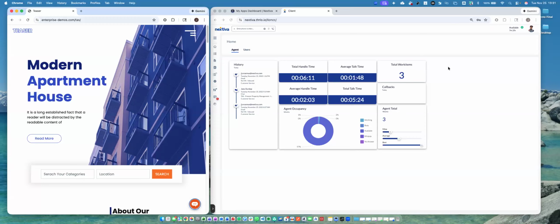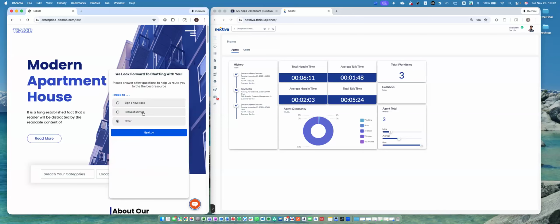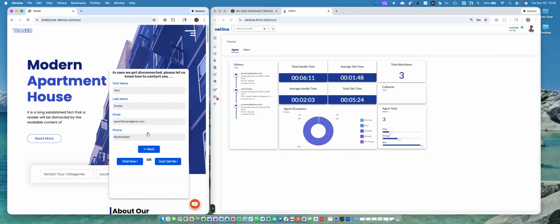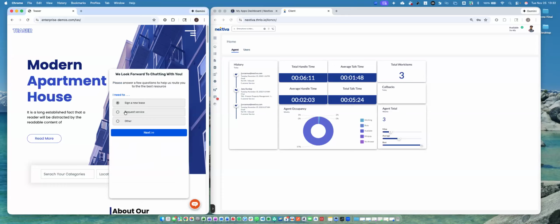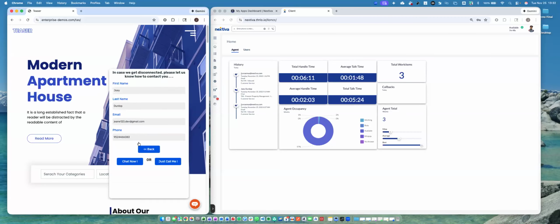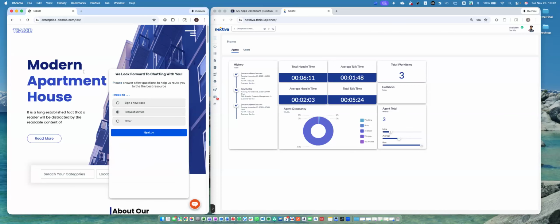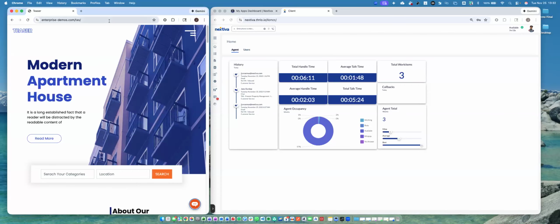So now I'm going to show you what it looks like if we needed to use that agent. And I'm going to show you that the experience looks and feels exactly the same. So I'm going to put my information in here so that it knows who I am. And I'm going to say, now that I have secured my new lease, I'm going to do a service request because my HVAC system may not be working.